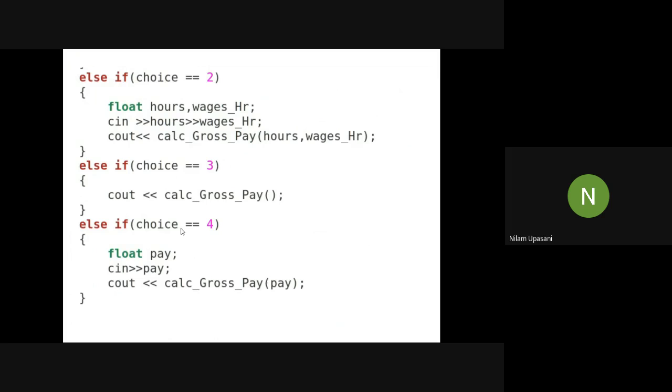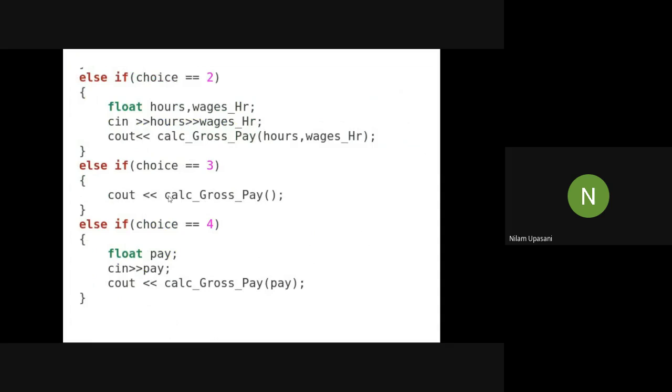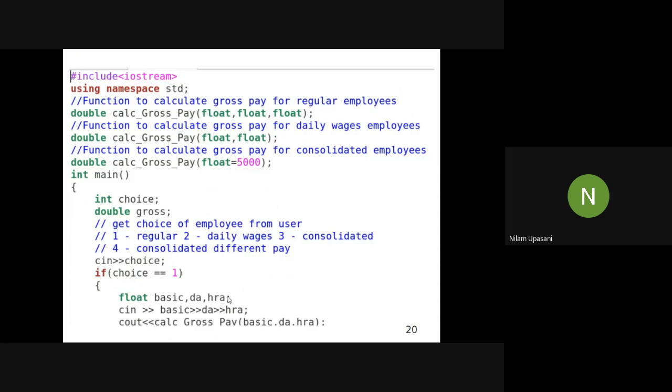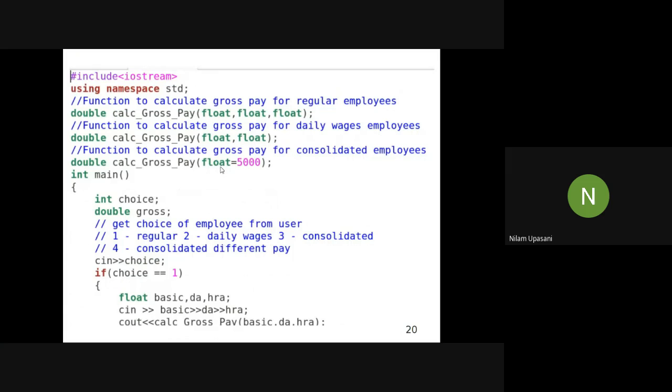Okay, so in this, when choice is 3, matlab that employee agreed on 5000, so we'll call this function with just the default value. And if choice is 4, that is he is demanding something else, so we'll take that demand as input and we are calling the same function. कौन सा function यहाँ पे call होगा? With one input parameter. मतलब one input parameter वाला कौन सा function है हमारा? End वाला, ये last वाला ही function है.